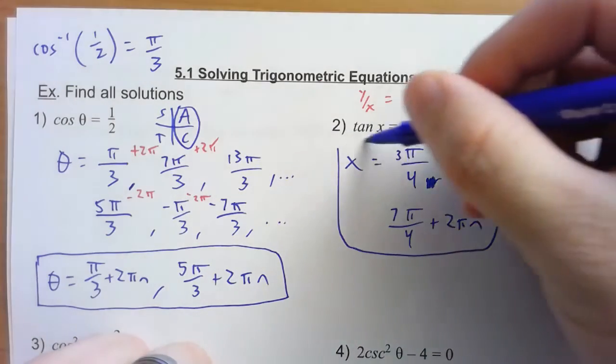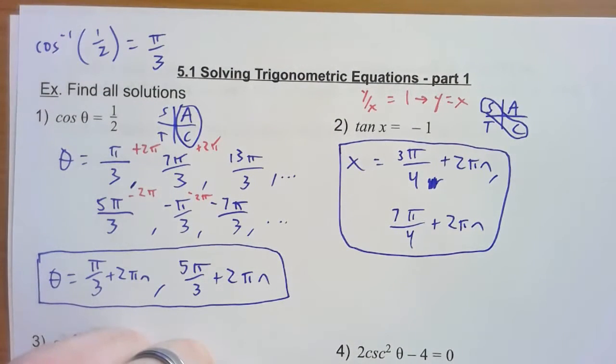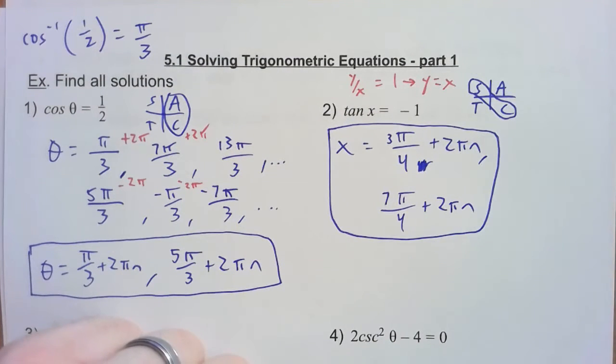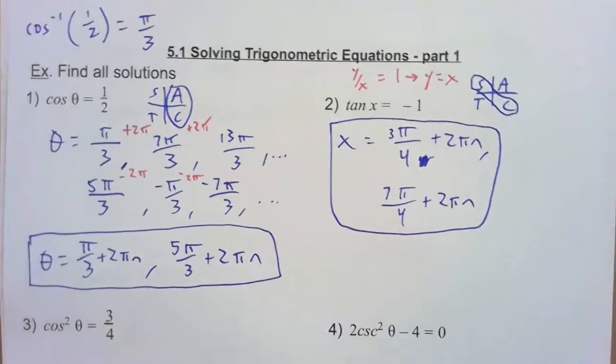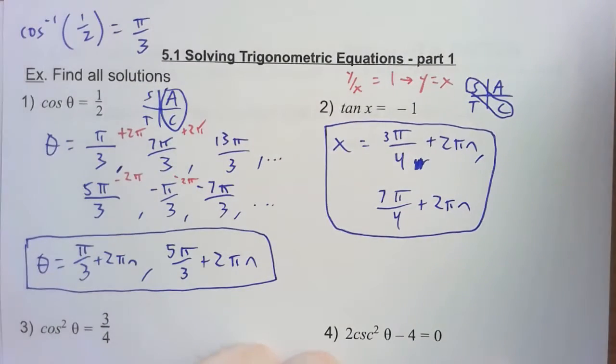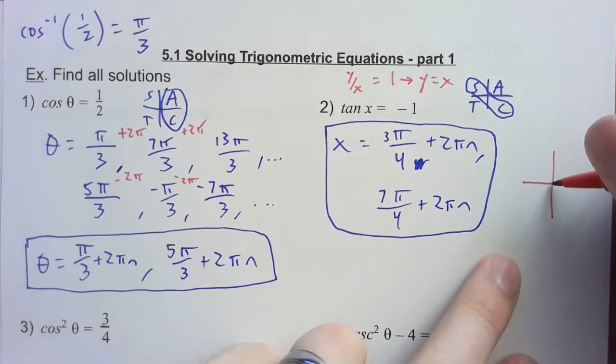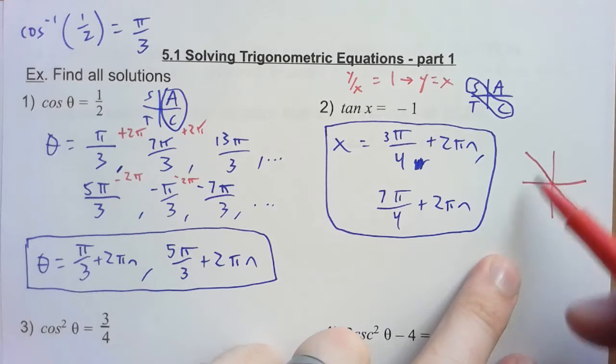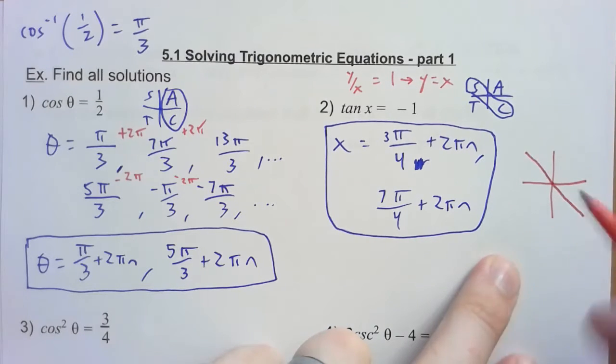Okay. Now that's a perfectly good answer. That's a great answer that will always get you full credit. You might not see that answer if you're checking the back of the book or something like that. What often happens is, again, we mathematicians are notoriously lazy, or efficient, and so we find a quicker, more efficient way to write out these solutions. So take a look at what these angles that we found look like. All of them are right here and right here. One of the angles just went directly there. Some of them went through some full circles to get there, but they all landed in these spots.